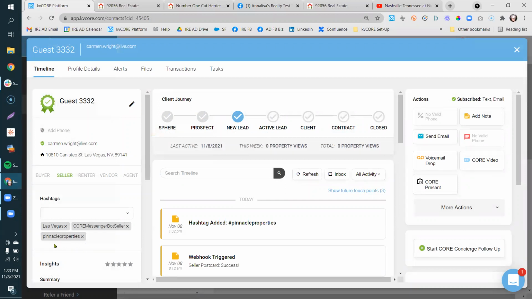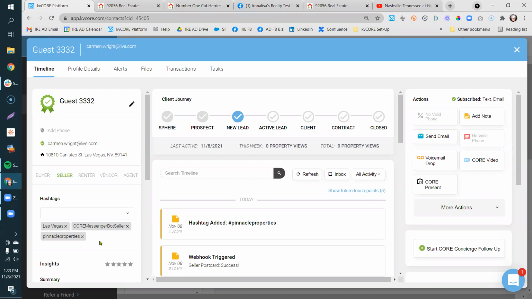There you go. Now, Annalisa, to that question that Anne originally had, because it was attached to a hashtag that triggered a smart campaign, what will happen if she adds back in that original hashtag that triggers the smart campaign? She will need to actually physically connect the campaign, because the campaigns are only going, well, it depends on how the campaign's set up, but if it's a campaign that triggers based on a new lead coming into the system with this tag associated with it, if you only add the hashtag at this time, it's not going to recognize it because it's not a brand new lead. That's true. That's true.